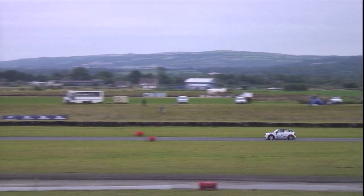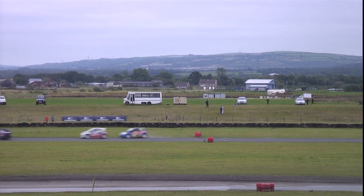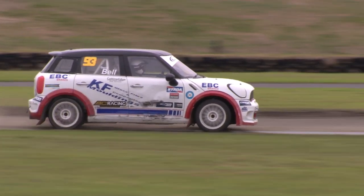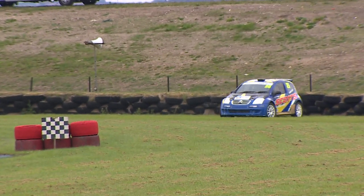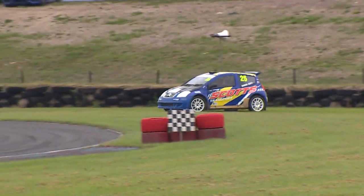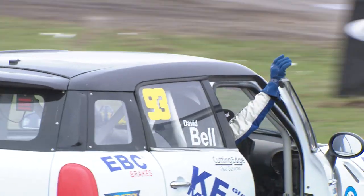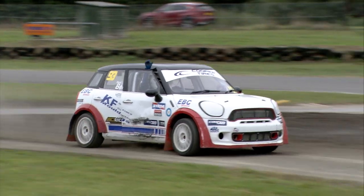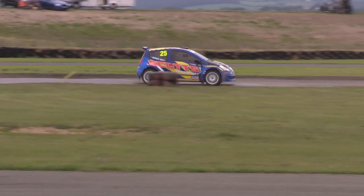David Bell crosses the line taking the win in the All Four Minis final, ahead of Martin Hawks, ahead of Adrian Turner. Craig Lomax just gets the better of Darren Scott to the line in the Super 1600 category, ahead of Phil Chicken. Darren Scott has actually stopped on the side of the track — I wonder whether there was further contact between himself and Craig Lomax after the checkered flag. No love lost between those two drivers. David Bell takes the win in the final race of the day here for round four of the Five Nations British Rallycross Championship.